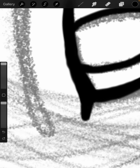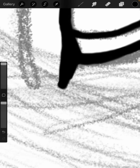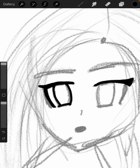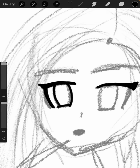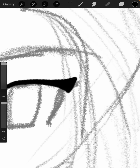Okay. I think that's almost good. I know, you're probably wanting to see the other part, but you gotta see this part too. Because I told you. Okay, well, that was wrong. It's more square over here, so let's just... No. We gotta redo this one. I kind of like that small wing, actually, so we're just gonna do that and leave that. And then we're just gonna erase this. I said erase. Okay. Erase. I just wanted to erase.